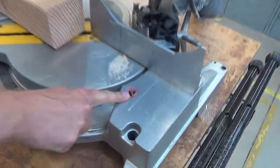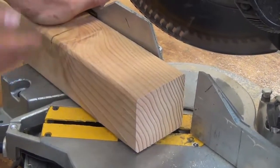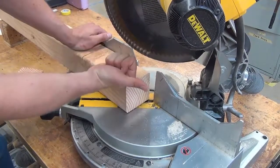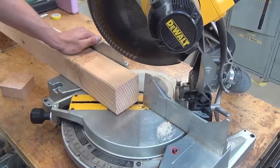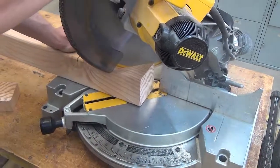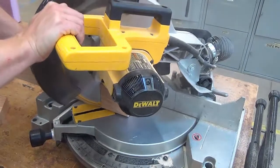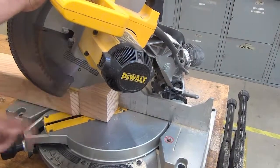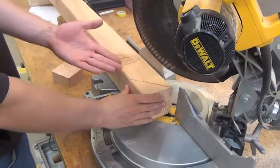I should mention, just as the manufacturer does — keep your hands out of this area and as far away from the blade as you can. I'm going to hold this in place so it doesn't move around on me. The blade has a vector sideways now that I've given it an angle, so it can pull the wood a little bit. Until the blade seats into the wood, I might need to resist a little bit of creep. You hear that loud noise as I came up? You saw this start to move — I lifted the blade before it fully stopped. That's not a safe practice — that was a mistake on my part. I stopped myself and let it slow down.